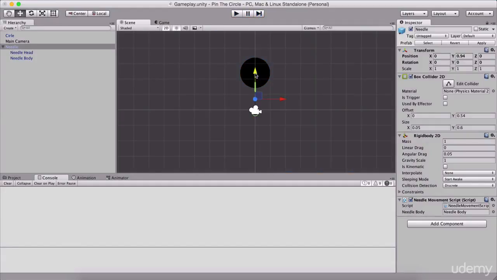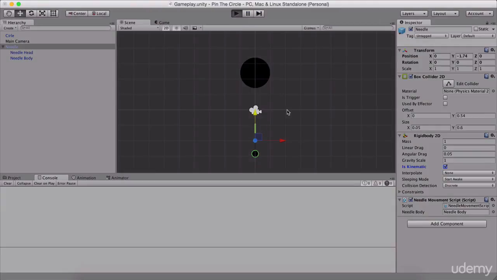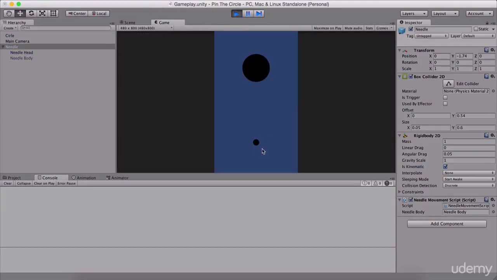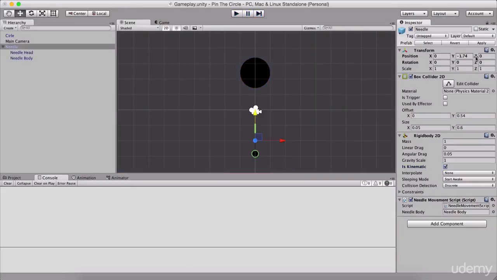So what is the problem? Well, practically, as I said, the rigid body is applying physics to it. So we have the mass, we have the linear drag, we have the gravity, so on and so forth. But if I set it to be is kinematic, if I check this checkbox, and now if I run it, we will see it standing, meaning the physics is not affecting it. If I uncheck is kinematic, it's going to fall. And that's why we are setting it to be kinematic by default. So click here is kinematic and hit apply.